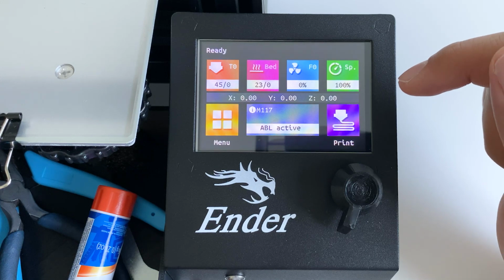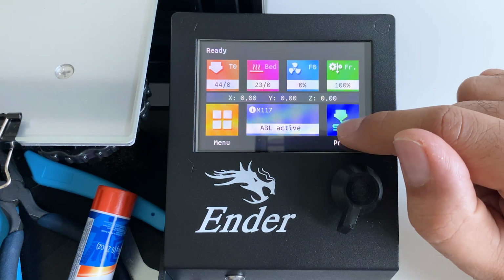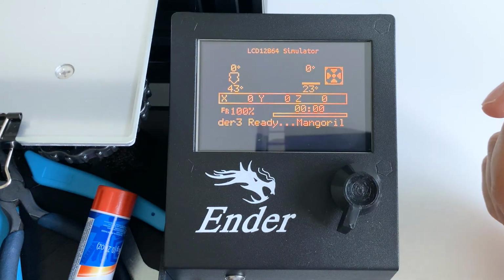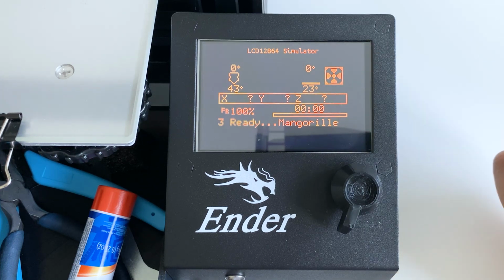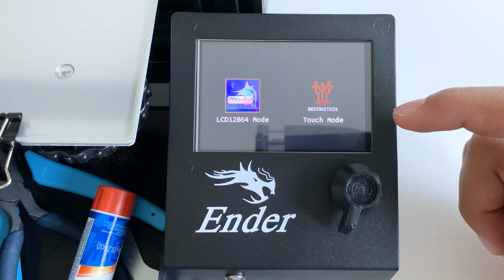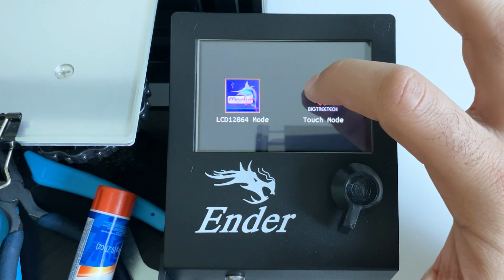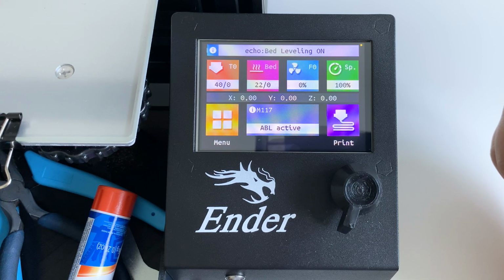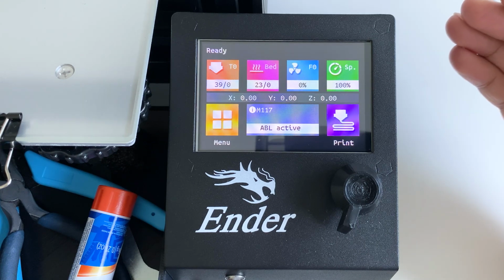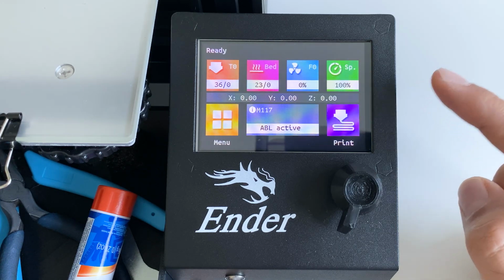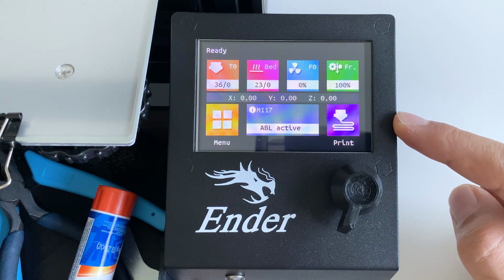And then if you ever need to do something back in the Marlin firmware, you just hold down on the display and you can switch back to the original Marlin display. This is how this actually used to look. Okay, I guess to get back, you have to hold down on the knob and then we can flip back to touch mode. You can see the buzzer is very loud and that's how loud it was even with that little sticker on there. So all in all, this is a great upgrade for your Ender 3.